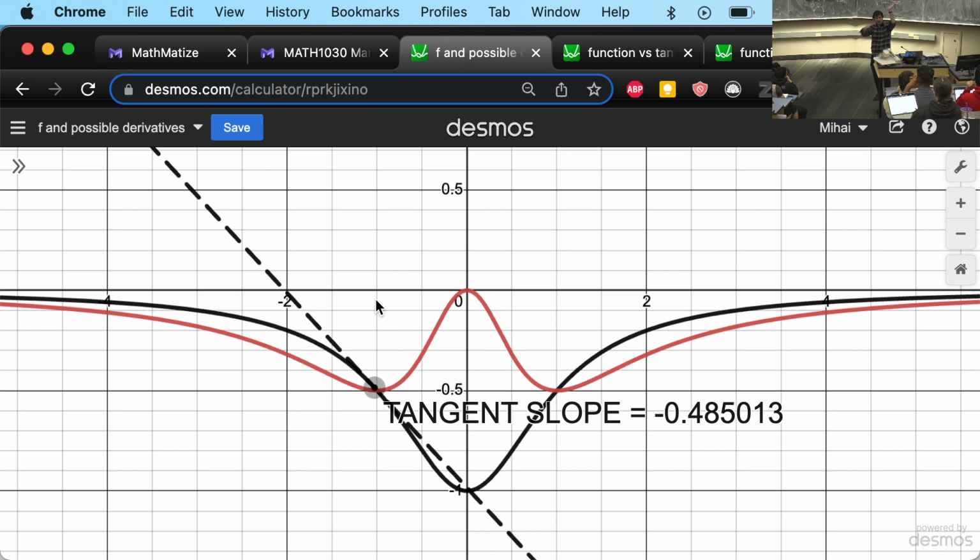If it's the derivative function, then that should be the maximum steepness. And then it should start to pull up after that, right? The value of the red function is starting to pull up, so the steepness of the tangent line should also start to pull up. Let's see, does it do that?